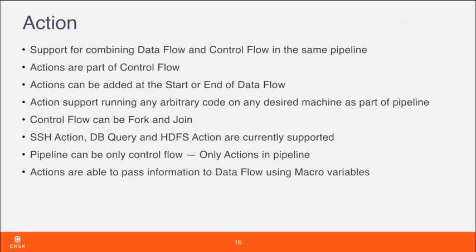Like I said, actions are able to pass information to the data flow using macro variables. So when I ingest or upload data to an HDFS file, I can specify a macro variable, a macro name like a path, and that path can be used in the file plugin to read the file and process all the records that exist within the file.